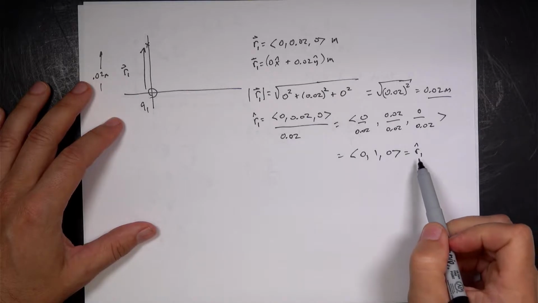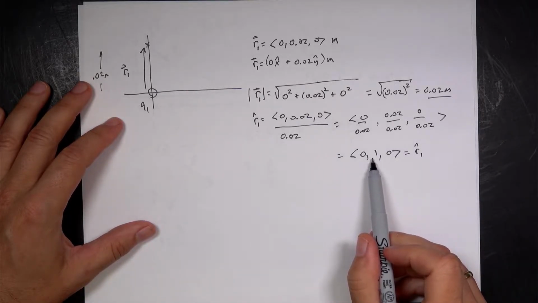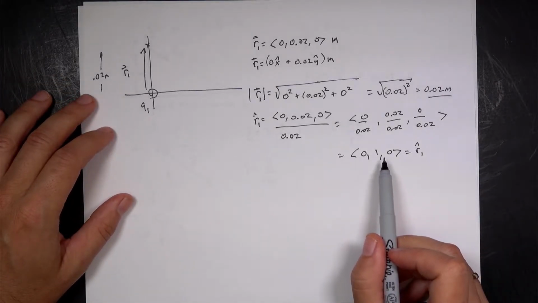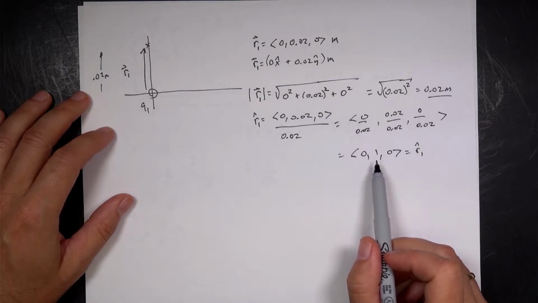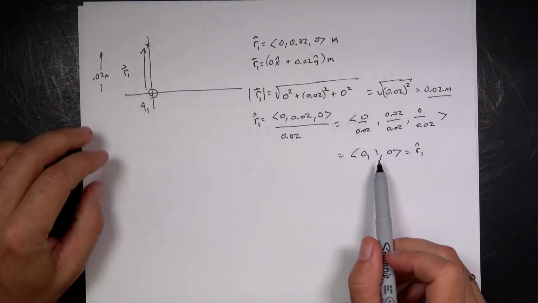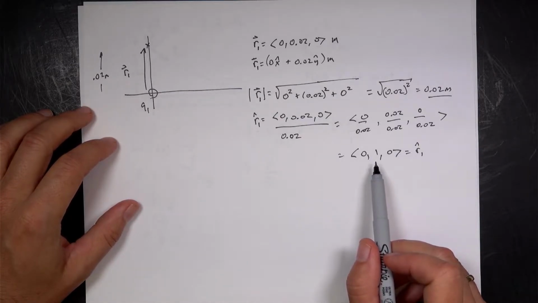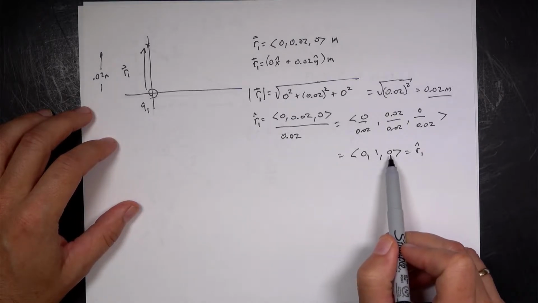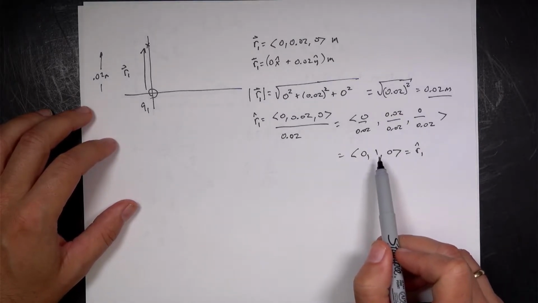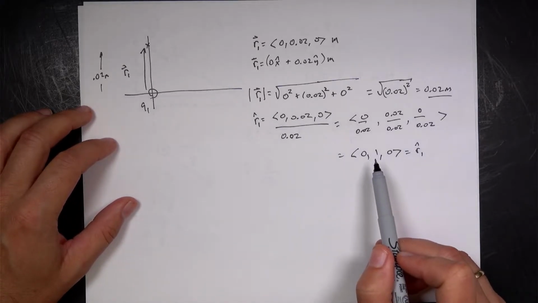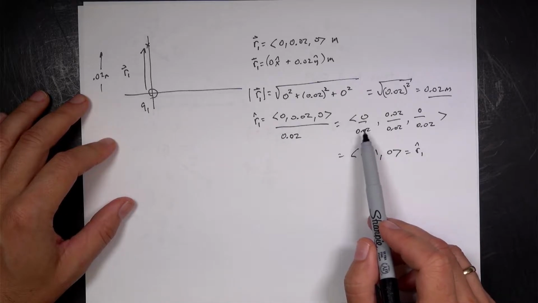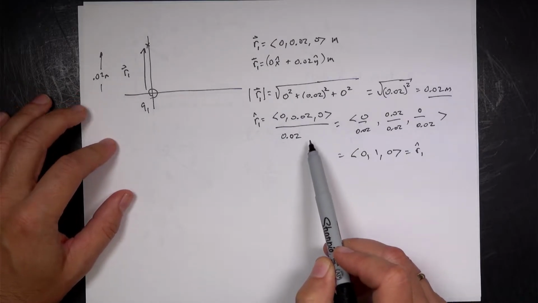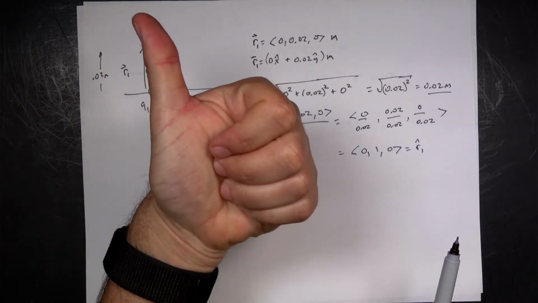So that's the direction of r1, which is in the y direction, which we knew, but I wanted to do it the full way so you can see how to do it for other situations. Now, there are two important things about unit vectors. The first is that they have to have a magnitude of 1. If I take the magnitude of this vector, it'll be the square root of 0 squared plus 1 squared plus 0 squared, which is 1, so that is true. And also it has no units. I know it's called a unit vector, but it has no units. The vector up here has units of meters, and the magnitude has meters, so the meters cancel, and it does have no units, so check. That's a thumbs up. That worked.